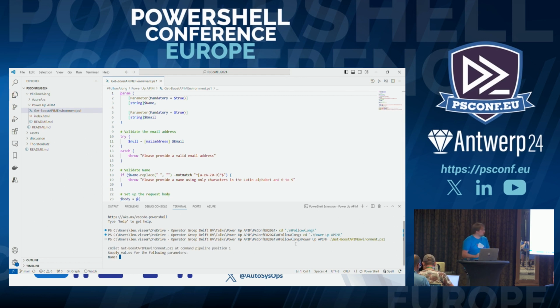So if you're running it, it asks for your name. I can, for example, say Leo Visser, awesome. If you don't like your name to be in my environment, everything will be deleted afterwards, but you can enter whatever. It doesn't have to be your specific name, just a name so you can find the resources. For the email, it needs to be a valid email address. It doesn't need to be a working email address. For one of the resources we have to deploy, an email address needs to be entered, and it's checking that it's a valid email address. But test@test.com also works.